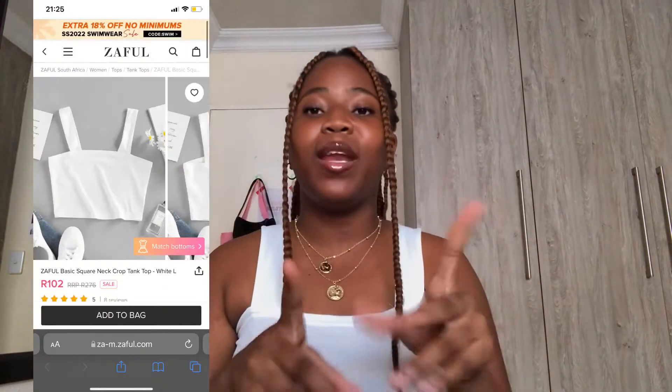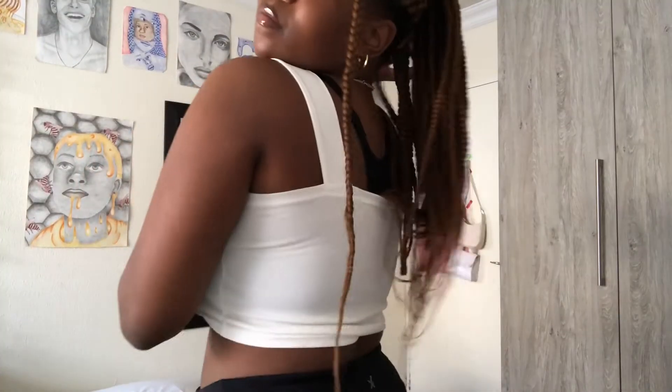Let's start with what I'm wearing — I got this white tank top from Zoffo and it's really cute. When I tell you the material is materialing — the quality is so good. It's nice and thick, not thin, you can feel it on your skin. It is definitely not cheap material.